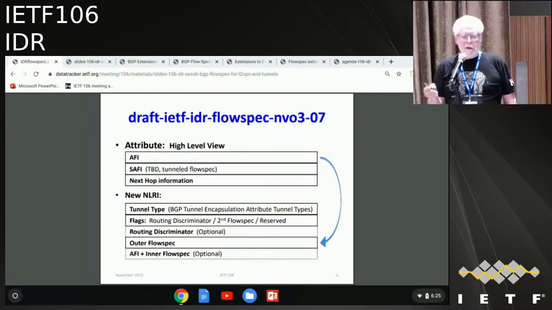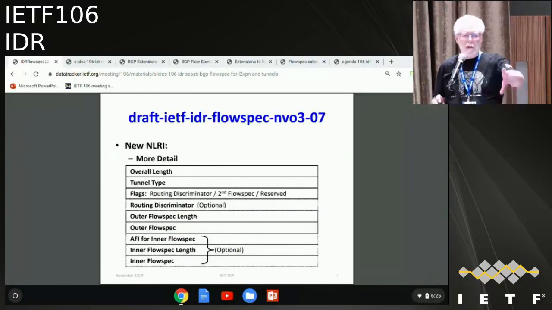So there's also this routing discriminator bit. If this is the VPN case, you need a routing discriminator to tell what VPN or VRF the stuff is in that you're trying to look for. But it might or might not be, so that's an optional thing. This way, you only need one SAFI rather than two different SAFIs for the VPN and non-VPN case. You could do it with two SAFIs, but it seems cheaper to use a bit, which determines whether the routing discriminator is present. So this just blows up the NLRI, gives more detail, shows the length fields and so forth.